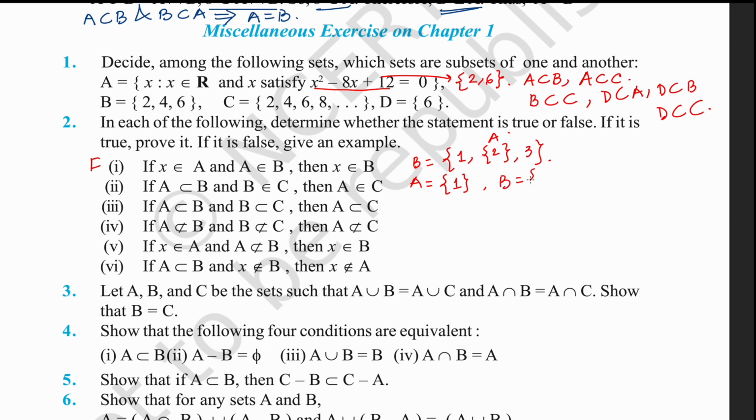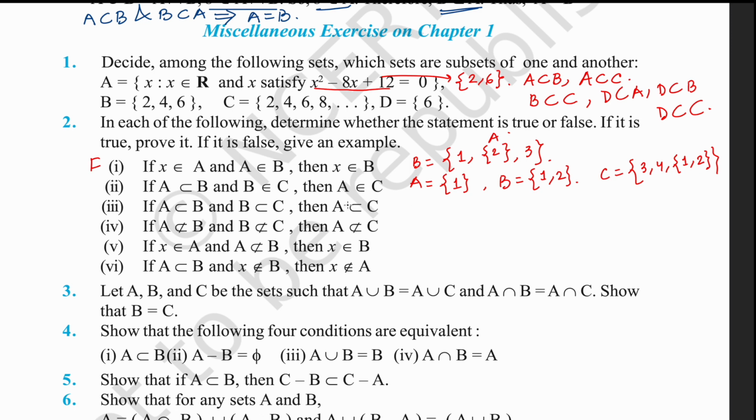So let us say B is a set containing 1 and 2, right? Now B is an element inside C. So suppose C has elements 3, 4 and this set B, right? So this is your set C. So all the relations are satisfied. A is a subset of B. B is there inside the set C as an element. Now, do we see that A is an element of C? No, it is not. Because the entire set B was an element of C.